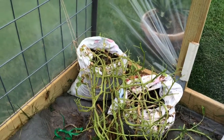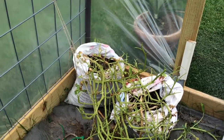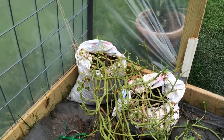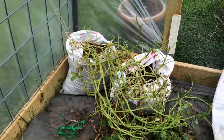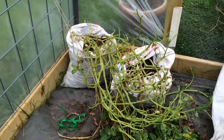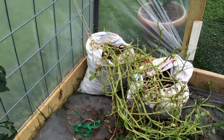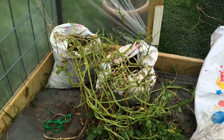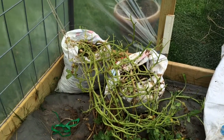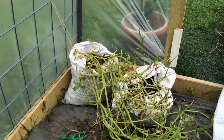Okay, folks, today's the day I'm gonna pull these potatoes out. I got a massive attack from hornworms. I'll show a picture of that in a second. They destroyed this in about 8 hours, and I pulled off about, I don't know, 10 huge hornworms. And there's really nothing you can do about it but just peel them off and either kill them or chuck them in the woods.